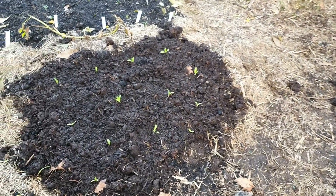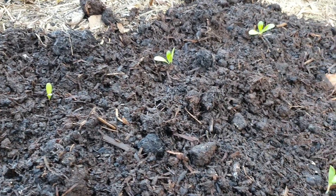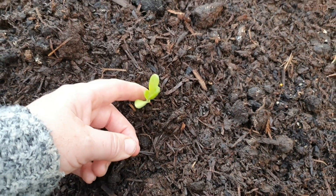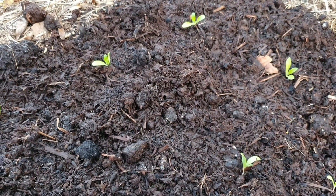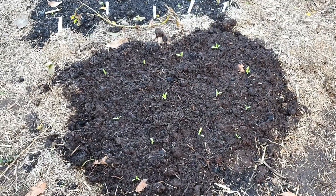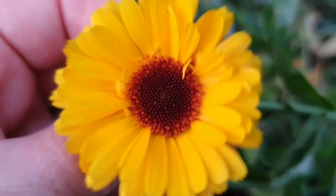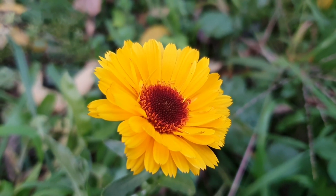Over here beside that garden bed I added an extra section where I put in some calendula seedlings. I placed them fairly close together, but once they get a bit bigger I'll thin them out and transfer some elsewhere in the garden, so the remaining plants have plenty of room to grow to their full potential. Here's a little patch of mature calendulas — these flowers can be harvested and you can make calendula cream with them, which is really good for people with sensitive skin.